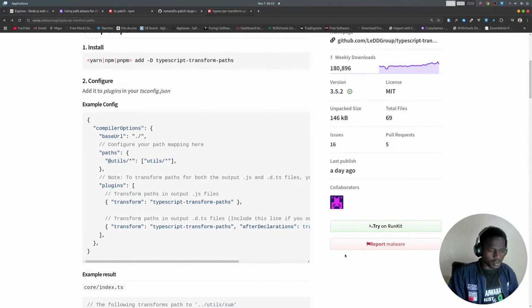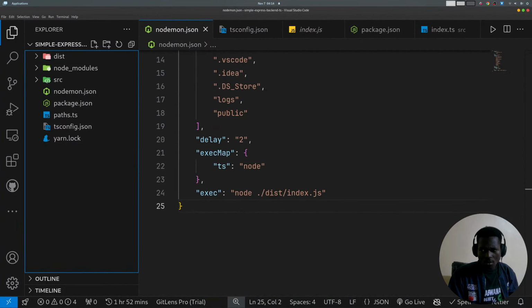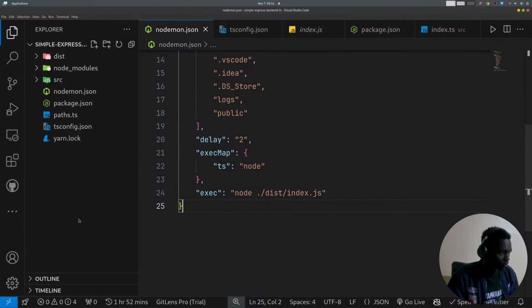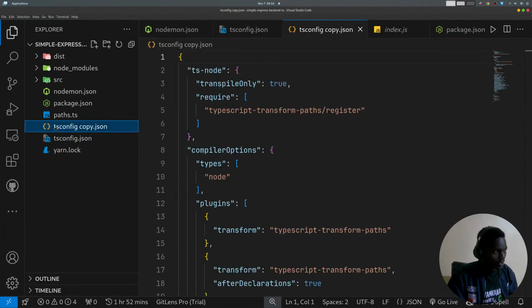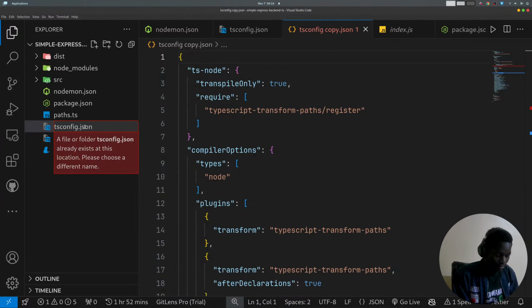What I usually do is to just copy whatever is existing so that we have a dev version of it. So for the dev version, you can duplicate this so that we have .dev.